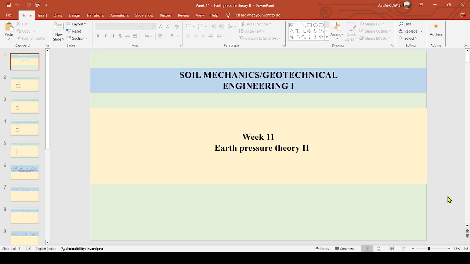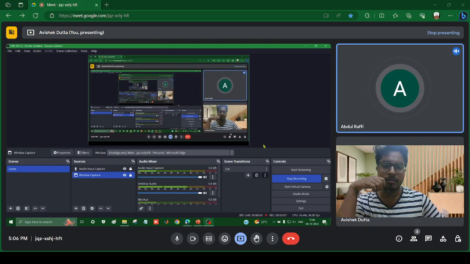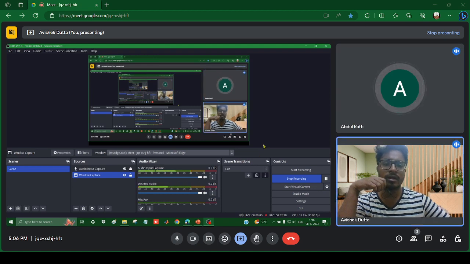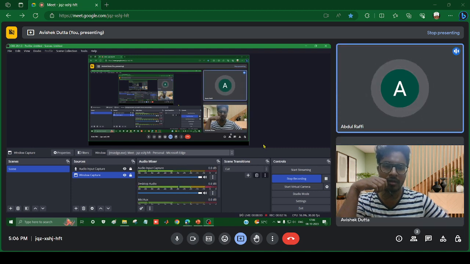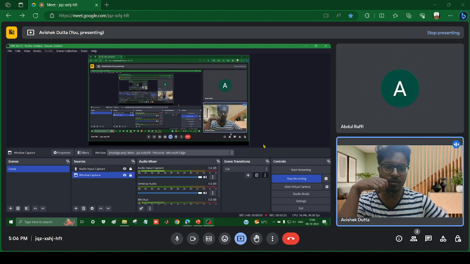In the last discussion session, who is there in the class? Abdul, can you give me a brief recap of what we have done in the last discussion session? We have done all basic cases like active, passive, and at-rest conditions, and the fundamentals of theoretical aspects were covered, and also cohesive soil, c-phi soil, active and passive conditions completed. But the numericals portion was not yet touched thoroughly, right? Only four, except critical height remaining, which we didn't attempt.